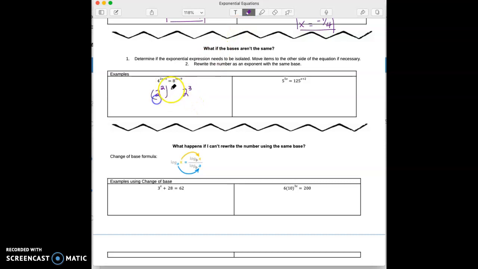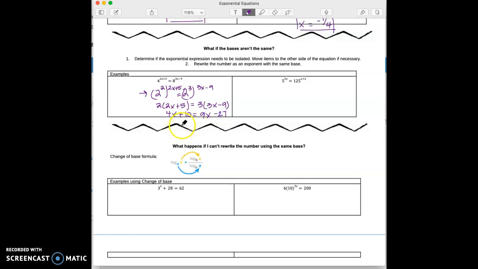I would still raise it to the power of 2x plus 5, and this one would be raised to the power of 3x plus 9. So now that the bases are the same, the exponents are equal. One thing we have to be careful about here is that we have to use distributive property. If we have a power to a power, so that's what we have here when we rewrote it, the power to a power exponent rule says that those two things have to be multiplied together. So we would need to make sure that we recognize that by using distributive property.